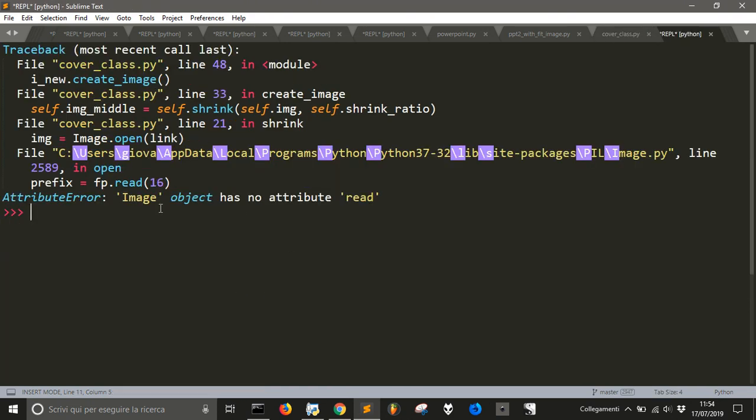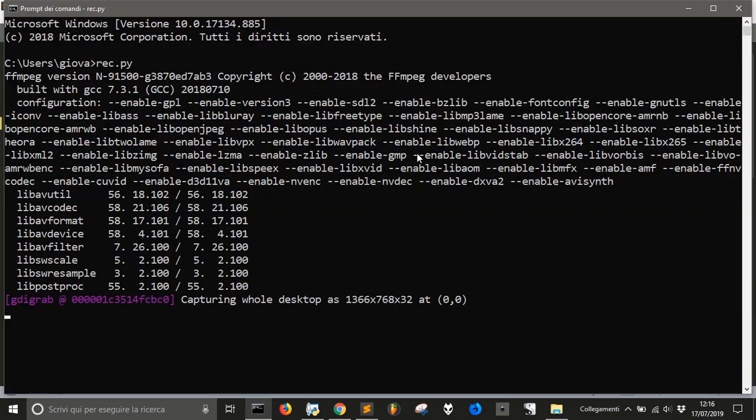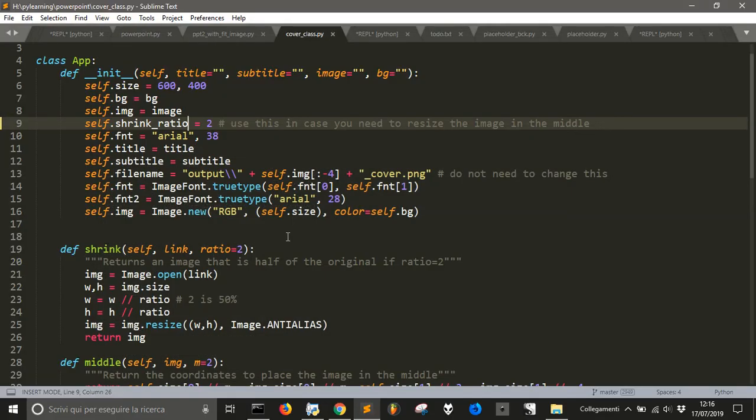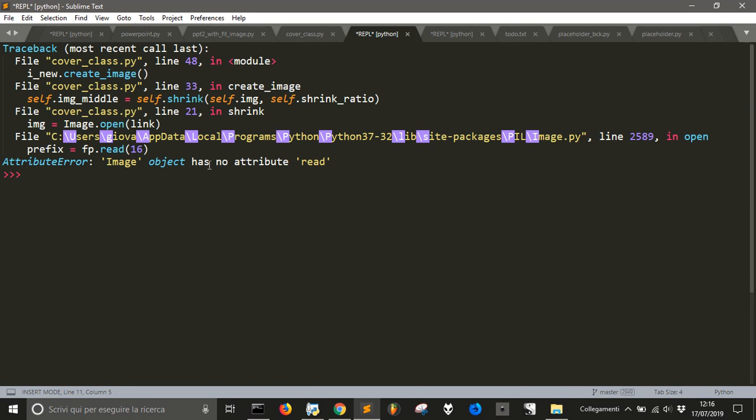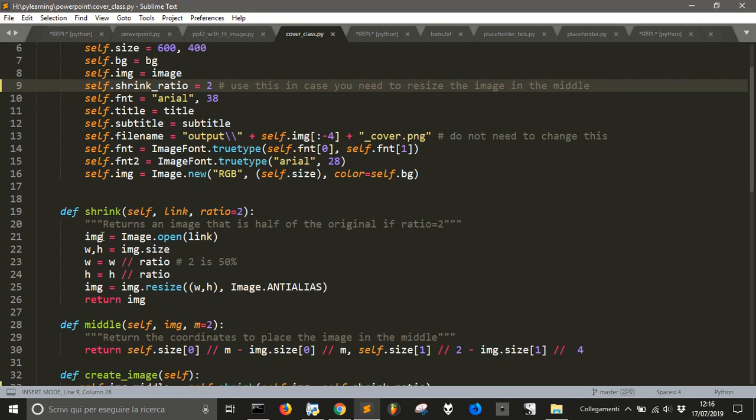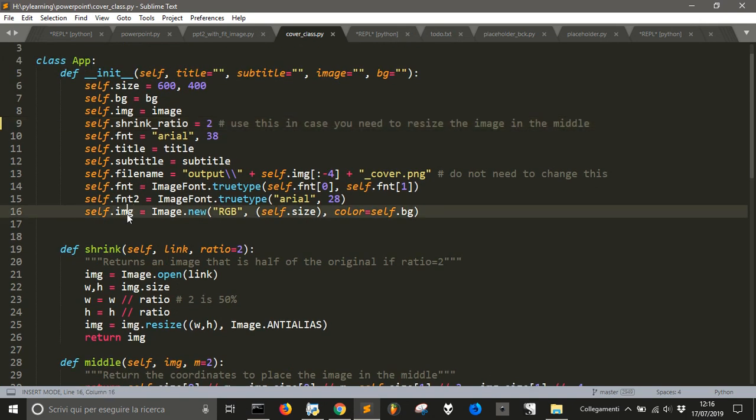Now we have another thing here. So we have this image object. Okay, let's see at 21 what is going on. We have image open link. We got to change this image here because we got 2 variables with the same name.